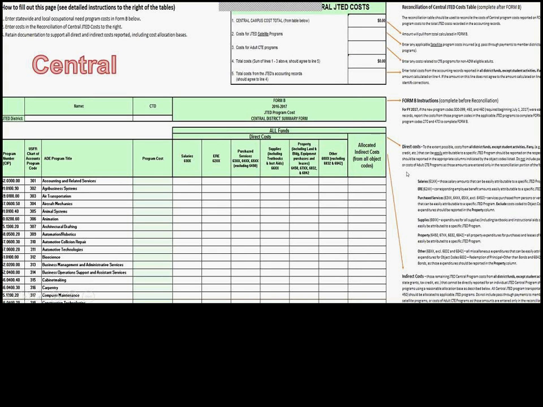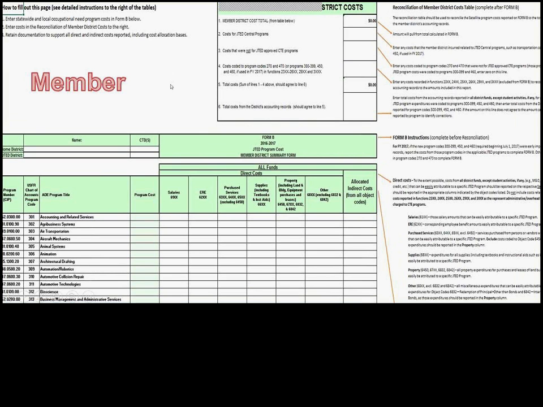We haven't duplicated that in large enough detail for you to read them here, but they're very easily readable on the actual form when you download it from FAQ number 1. You'll note that the instructions walk you through completing the Form B below with any direct costs and then any allocated costs, as well as then coming up and completing the reconciliation to ensure that all of your costs have been reported.